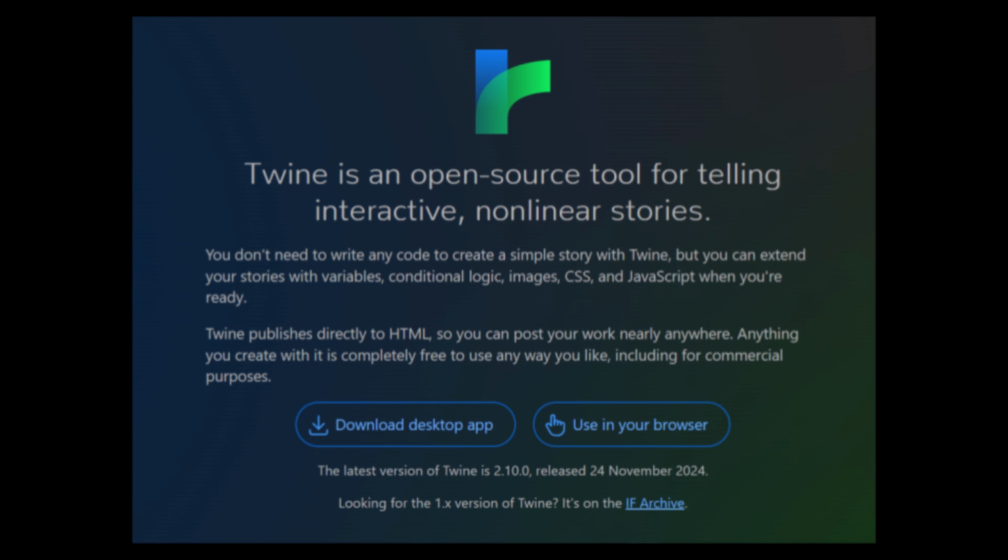So Twine describes itself as an open source tool for telling interactive nonlinear stories. Now, you've probably come across interactive nonlinear stories before, whether that's in a book where you have to turn to a particular page number to correspond to the choices of what you want to do next, or whether that's games where the choices you make take you on different paths, or live events or theatre where you can influence the outcome of what's happening, or where you split up as an audience. So there's lots of different things that people make using this deceptively simple mechanic. They all have multiple choices and branching consequences.